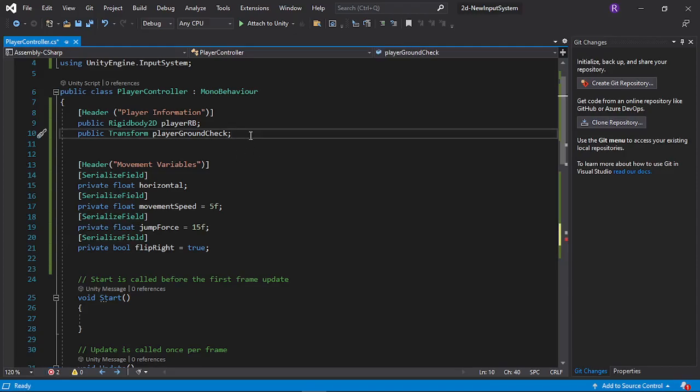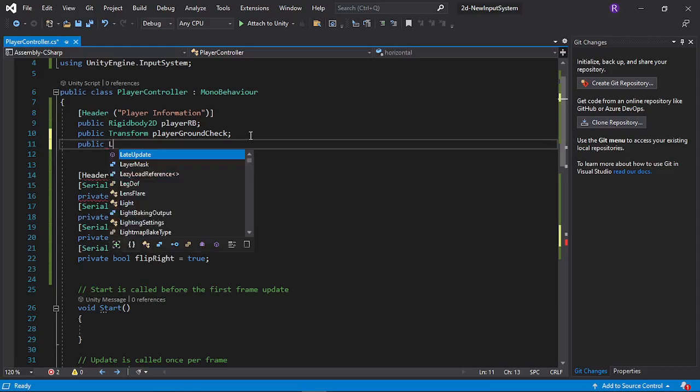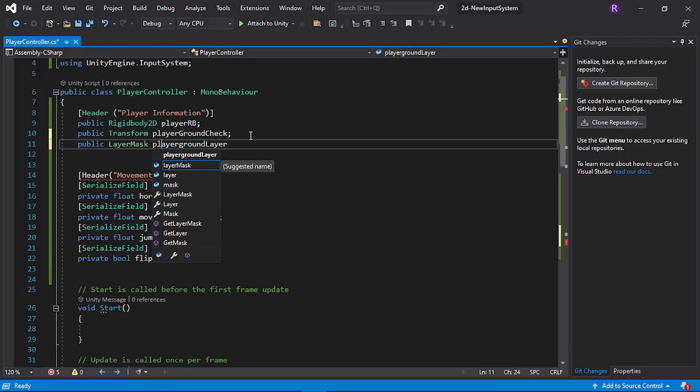We want to have a variable here that we'll call public LayerMask ground layer, or let's just call this ground layer.